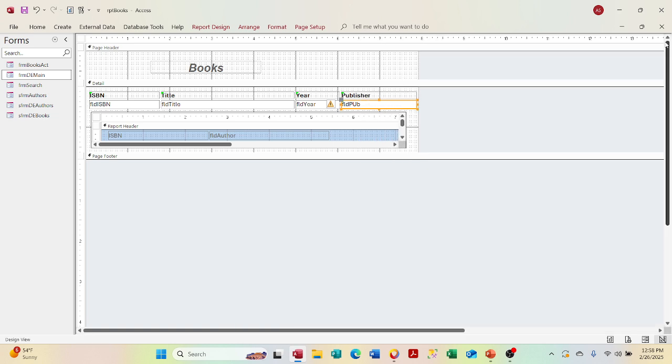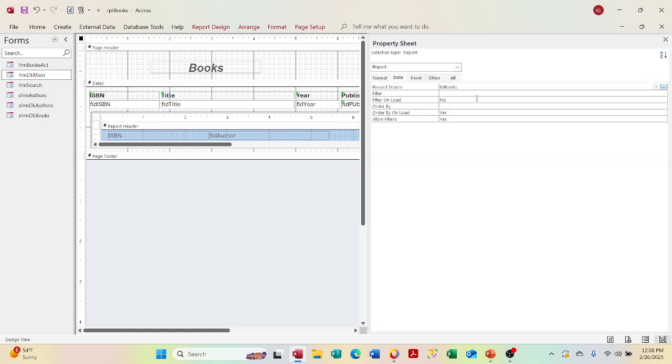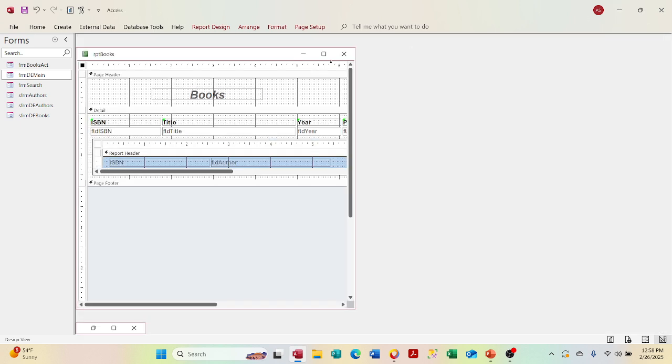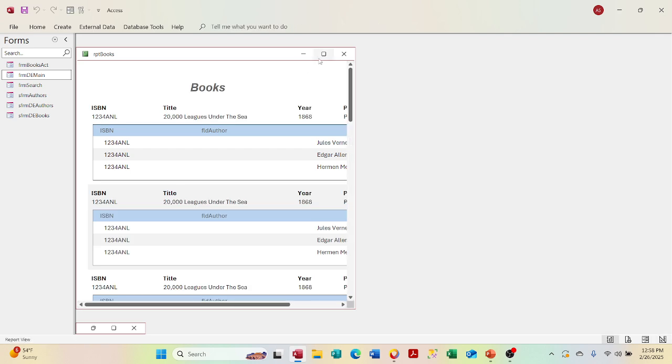So what we're going to have to do is use not table books, because we don't have the publisher's name in there, but we have it in query books. So let's see now, and it goes away. And I'll explain why that situation existed.